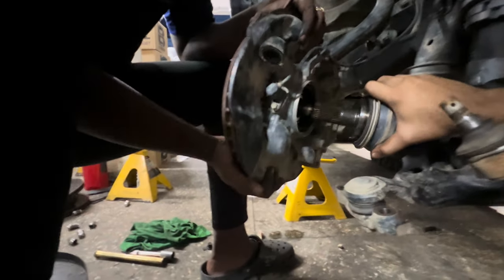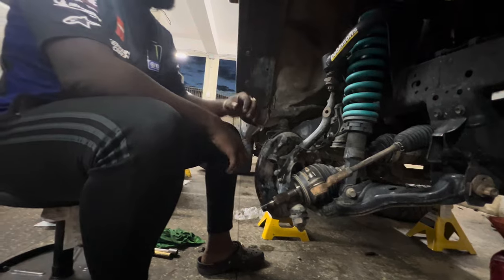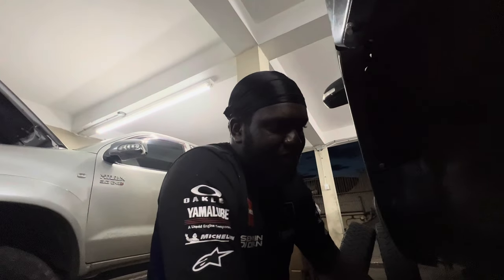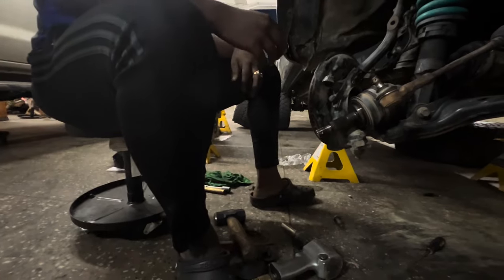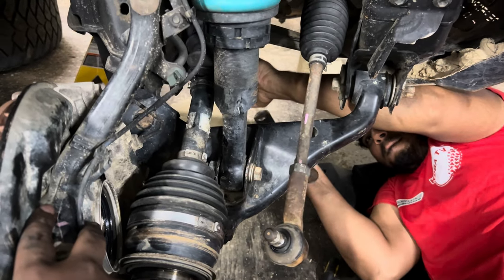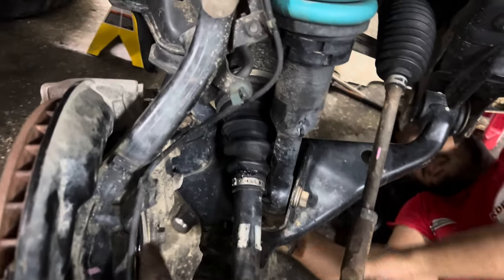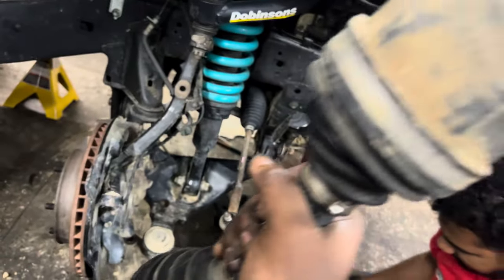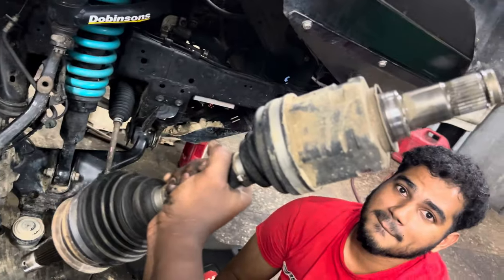Alright. Pull it back. Pull it back. Alright. I think you go in. I'll help you though. Tap it out there. Yeah. Alright, it's coming out. God. We have axles. That's not sounding too healthy though, I can tell you that.